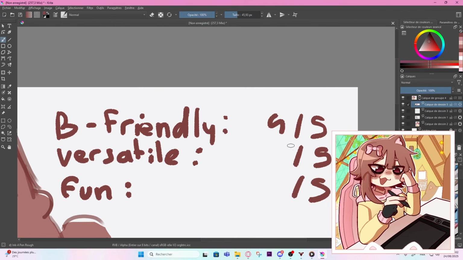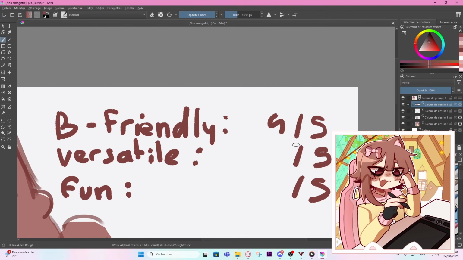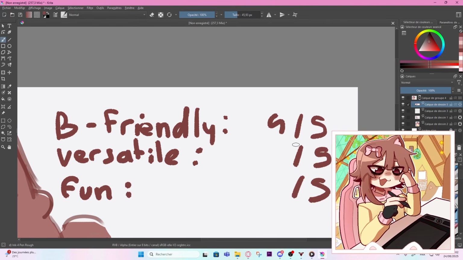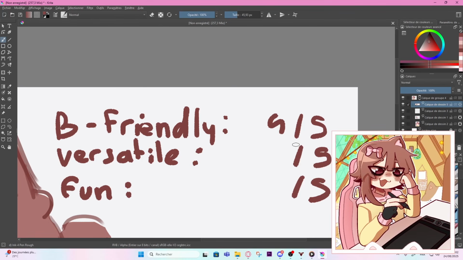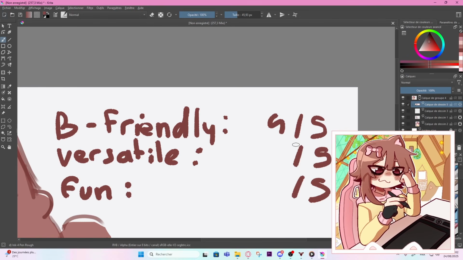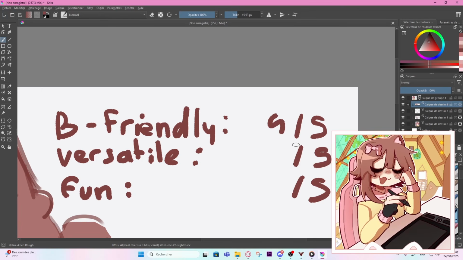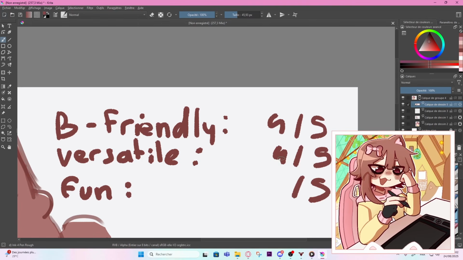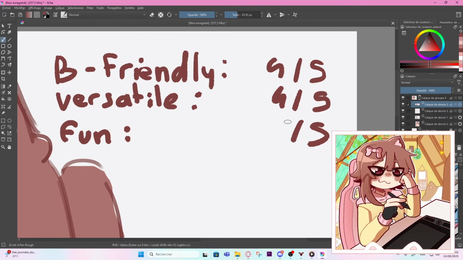Now, is it versatile? From what I've seen from Lotus and her art, and other YouTubers that draw on Krita, yeah, the app seems to be pretty versatile. There are things that I couldn't find, such as the fill tool with the lasso, and the Liquify tool that I couldn't find after looking for a little while. So that's weird, but I will say it is versatile. I will just remove a point for not finding them.